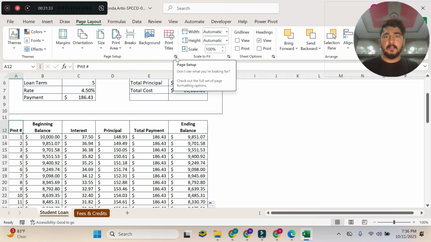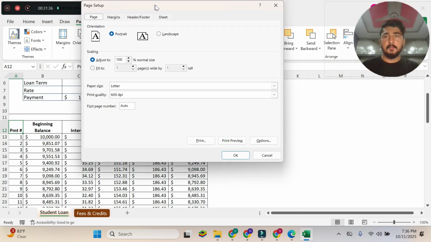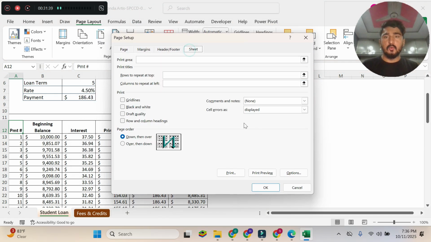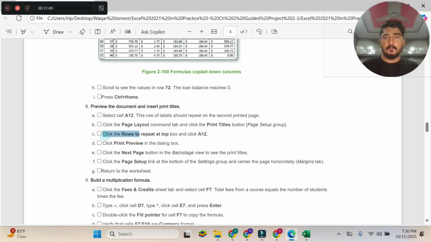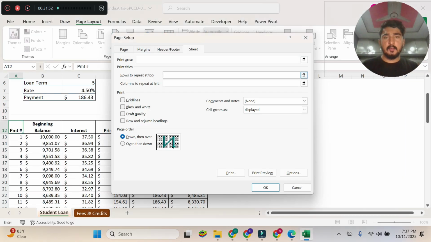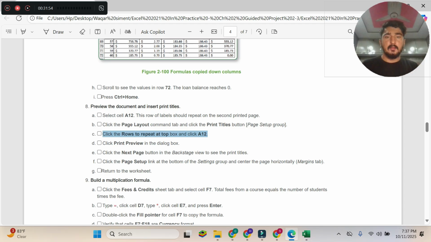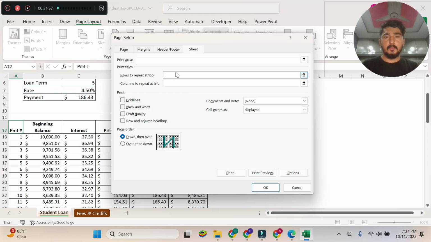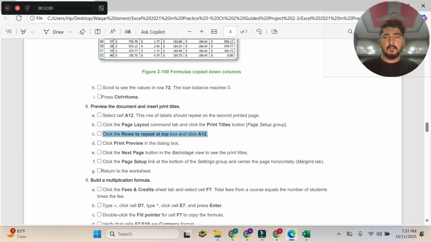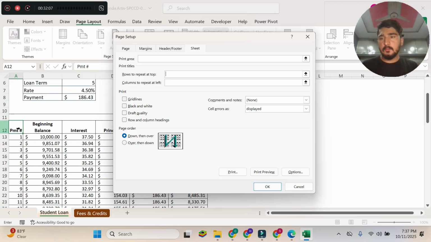In page setup, we will go to the sheet tab and click here in the print titles option. Row to repeat at top. Click the row to repeat at top. Yes, already clicked. And click cell A12. So we'll just click here at A12. Okay.